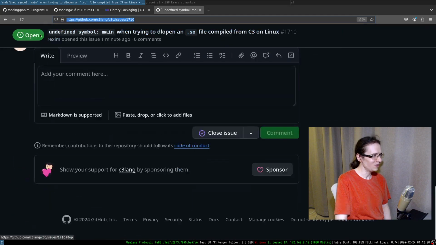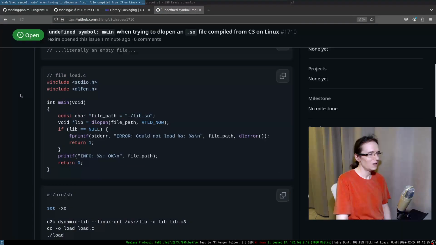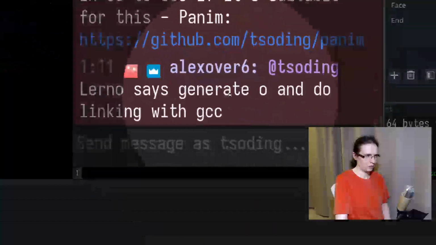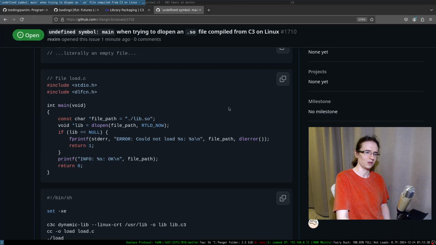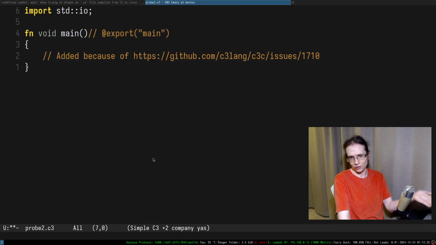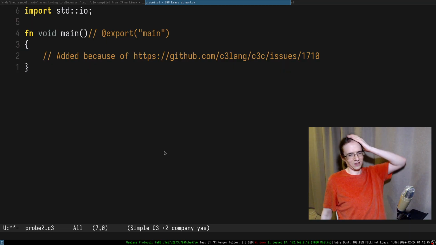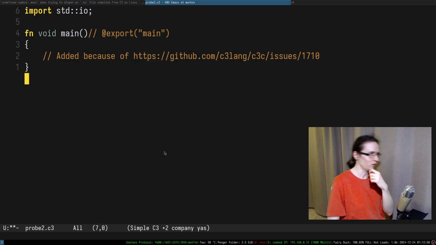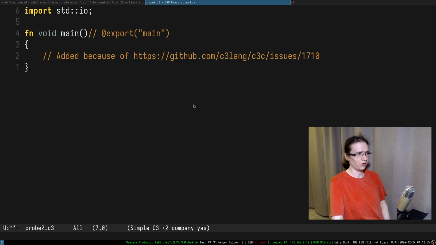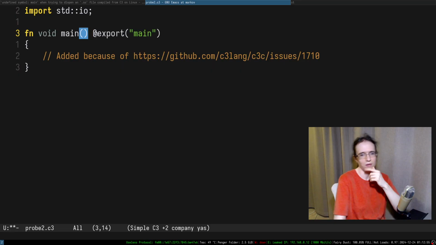Did he answer in here? But he says to do that as a proper final solution or as a workaround. Is that a proper solution or is that a workaround? If that's a workaround, I can just create the main function. So this is also a valid workaround. I asked him, I figured workaround, I see. So it's a workaround. I have a different workaround. I can just create the main function. So that's also a valid workaround.